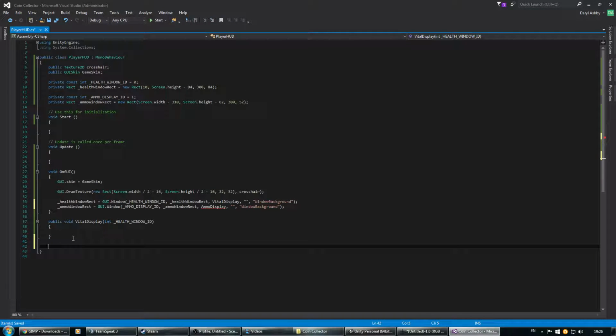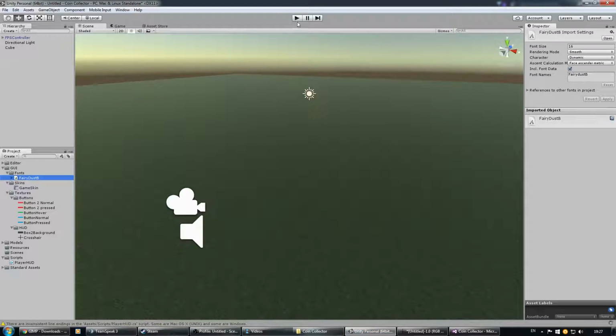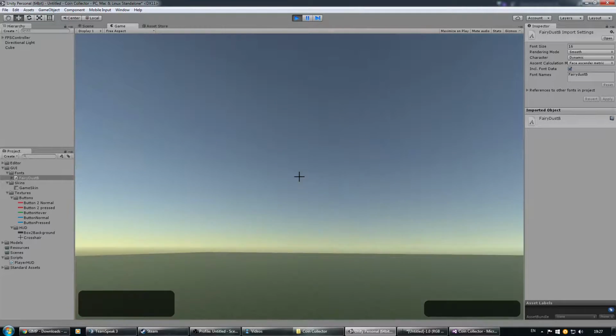Underneath here, public void ammo display int underscore ammo underscore display underscore ID, exactly the same way as we did it before. Now if we save that off and go back in, you can see you've got ammo display down there now.